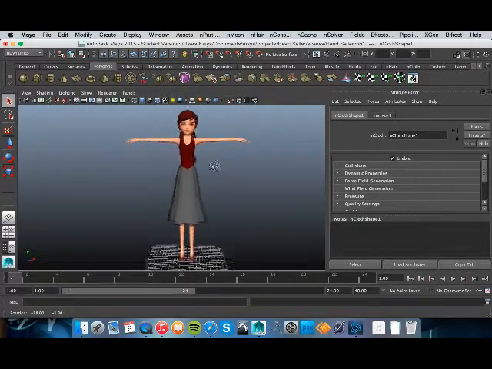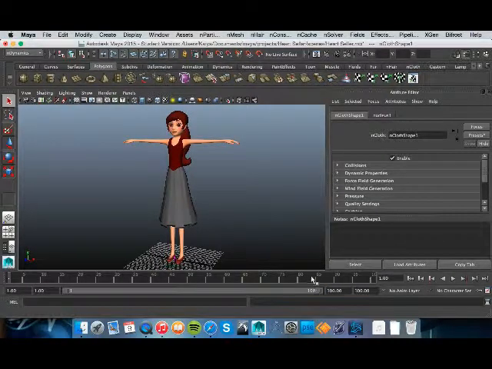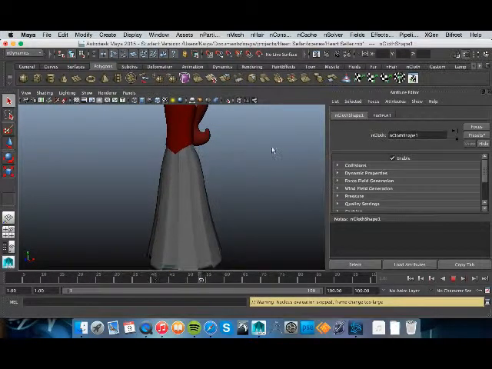Okay, when I play this, let's put this up to 100. When I play this, what's going to happen is that this dress is going to fall straight through her, so it doesn't collide with anything, it's not going to expand, it's just going to fall straight down until it hits a floor or some sort of object that you have made into a collidable object. So what you want to do, stop that when it eventually stops.